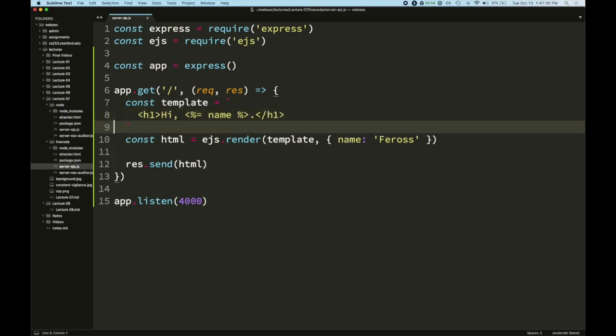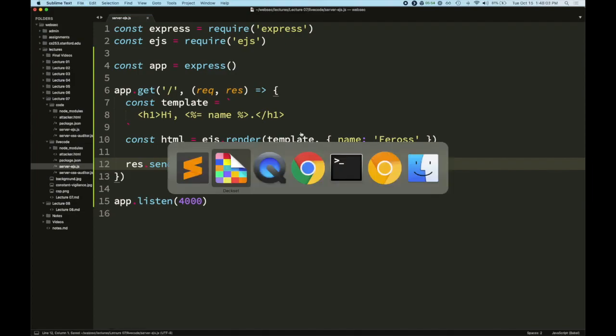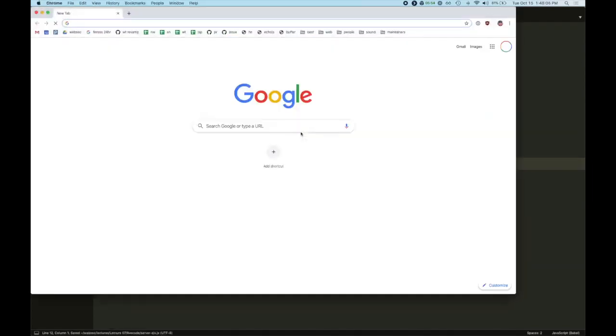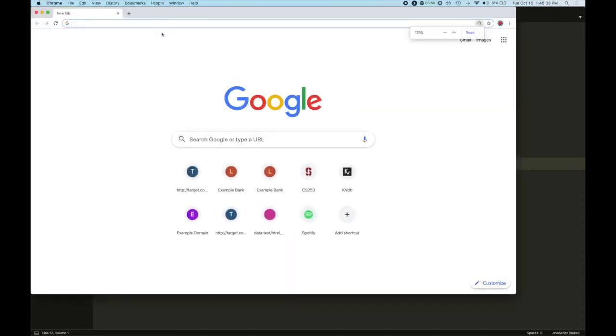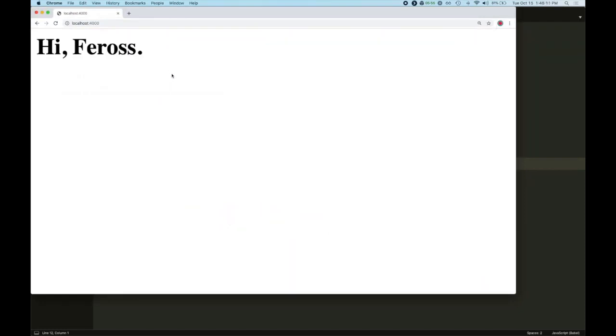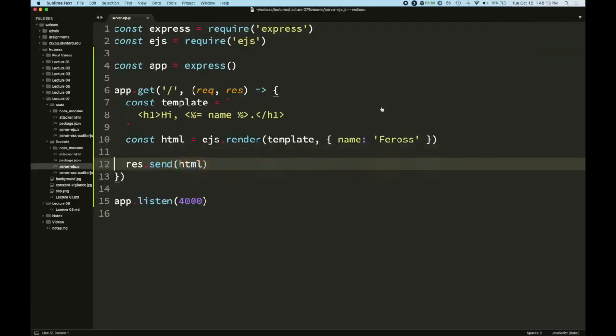OK, so that's our HTML template. And then we're saying render that, but substitute in for us anywhere where name is used, and that's going to escape it. So this should be safe. Let's go ahead and actually see if that works. So here we go. I'll load up localhost, and it says hi for us. OK, cool. And if I change this to, let's change this so that it actually.